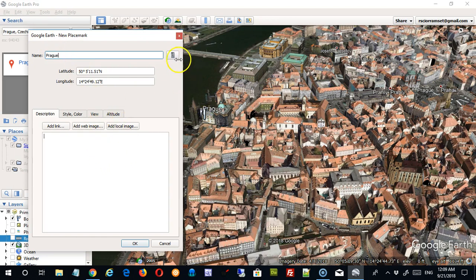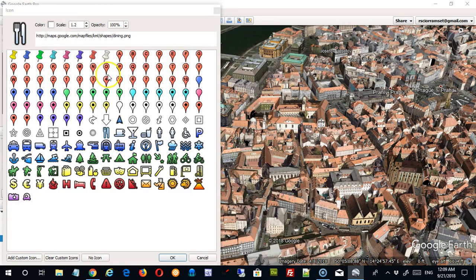Okay, this button lets you choose an icon, and this is what your default is normally going to come to. But if you'd like it to be something different, you can choose from these. You could download and add a custom icon here if you wanted. It's not hard. You find one on the internet, you save it, you browse to it, you import it. But let's just say that I'm going to use this symbol here.